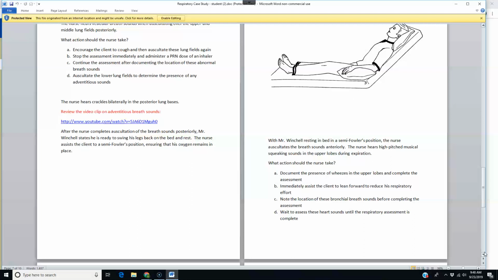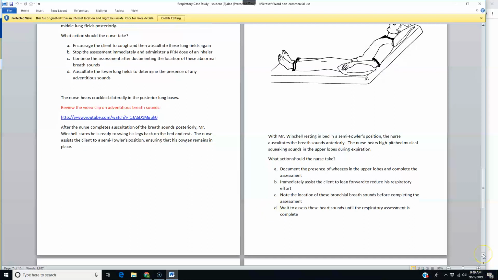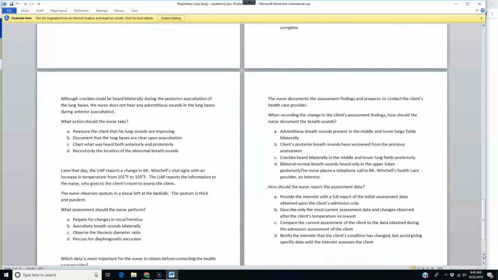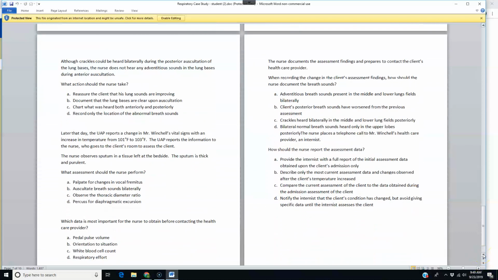And think about it too. Why does a patient develop a wheeze? What's the underlying reason? And that's what I want you to think about and tell yourself as we continue through this case study. Okay, these are great questions. Kind of assess your learning from your reading and from what you gathered from that PowerPoint.